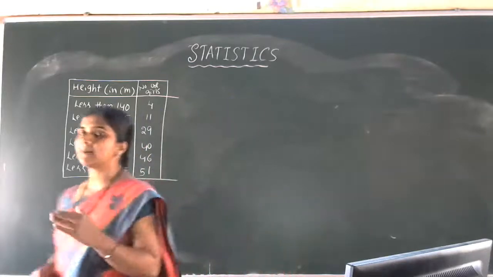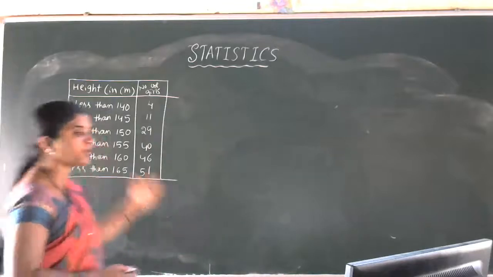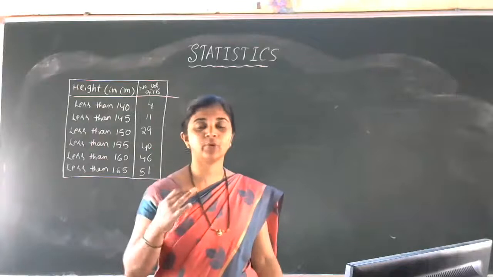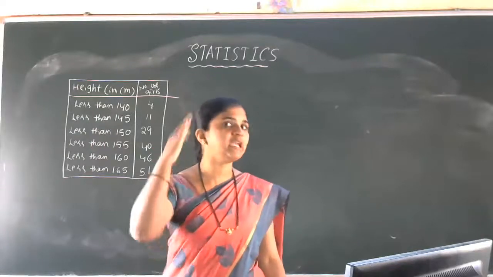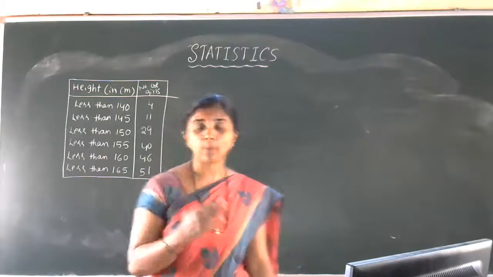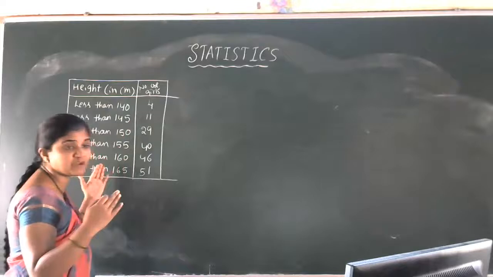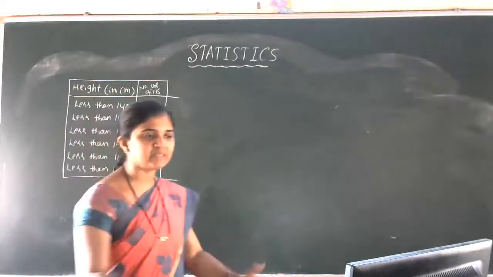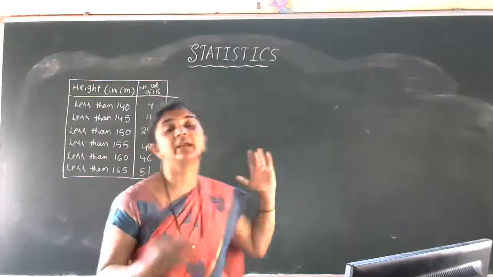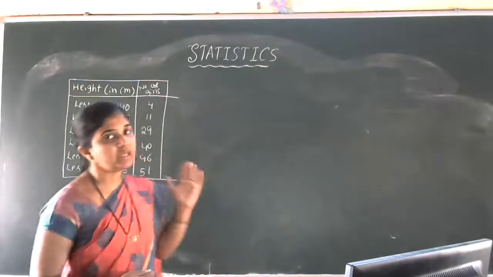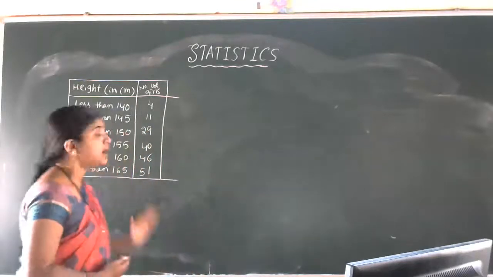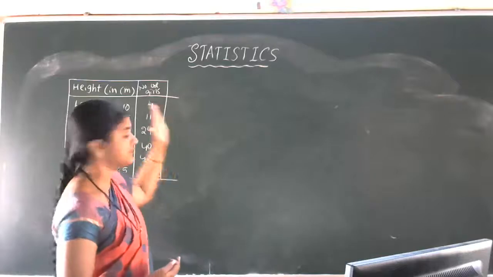In this example, they have given the problem in the less than form only. But to get the median, we need the class interval, because the median class is very important. So the problem is in the form of less than type conversion. How to use this less than type to get the median? This example problem is in your textbook only. Is that clear? Now let us begin the problem.